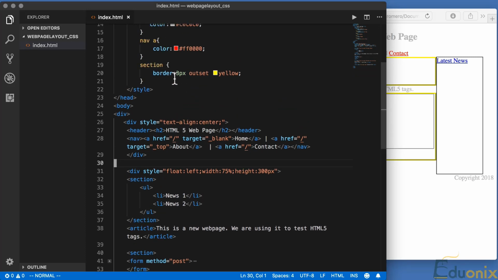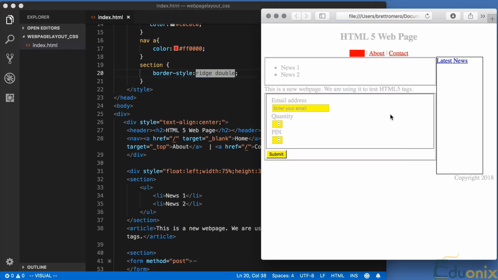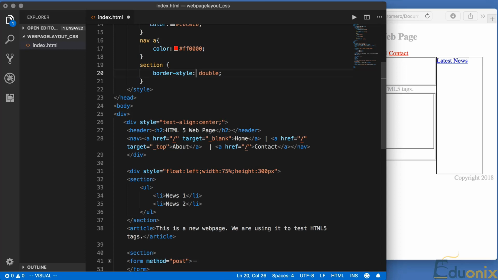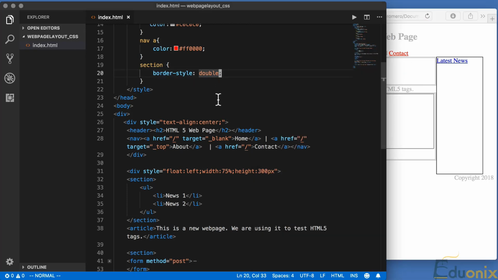I'm going to continue right here with our sections, and we're just going to remove the 3 value pieces here and make use of style because we're going to use multiple styling values. So let's say we want ridge, we want double. Save that, refresh over here, and actually it would probably help if we were to just look at them one at a time. So let's see what the effect of double is. Refresh that. So double kind of, you have the 2 lines going on, and ridge may not be a good one to do because of compatibility.